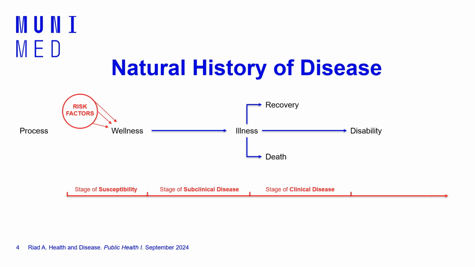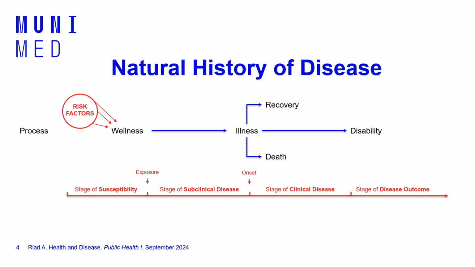So the clinical disease stage starts with the first day of clinical symptoms. So once the patient starts to cough or have high fever or high temperature or whatever other clinical symptom, we call this the first day of clinical disease. Then after the clinical disease stage, the patient will have a clinical outcome or disease outcome for his or her illness.